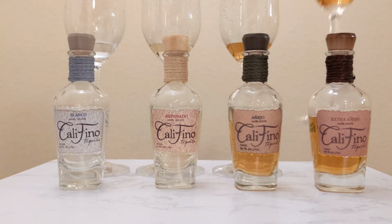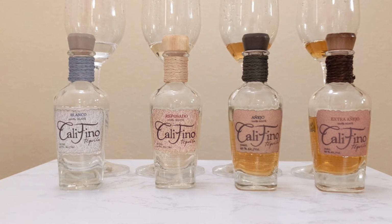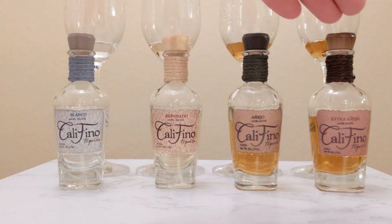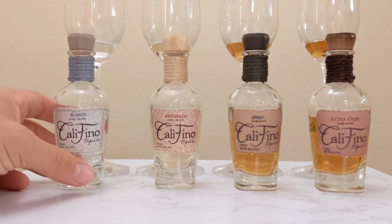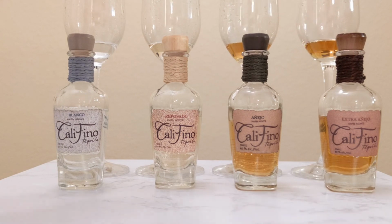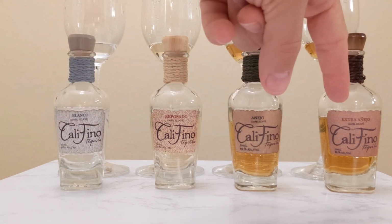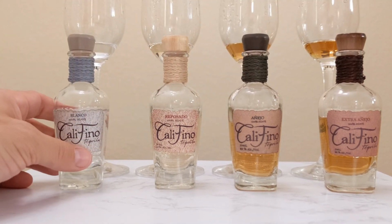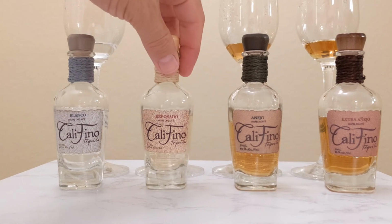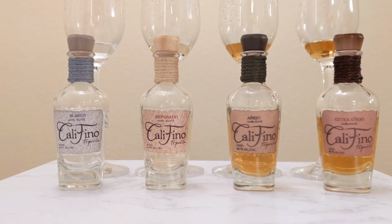That is a huge progression again from the añejo to the extra añejo. The best way I could put this brand is just the amplification. You can tell that this is the blanco. This started all the way over here. 6-year agaves, then 7 years in a barrel, we end up over here. You can tell this is all from the same brand. This is kind of cool. Loving this flight we're doing. Califino, cheers. Hats off to you guys.